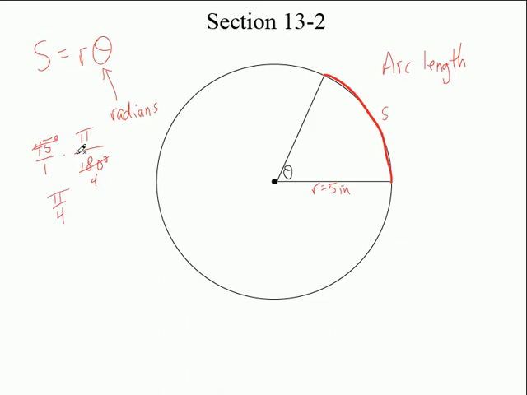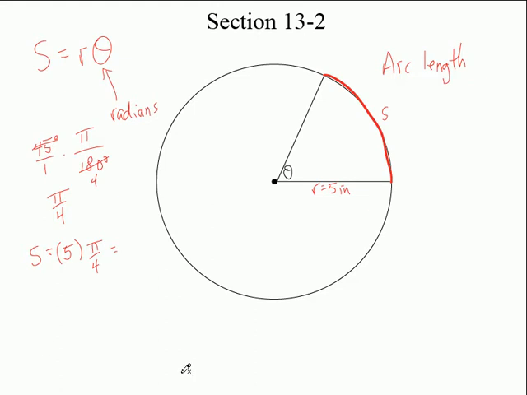So I'm not going to use 45 degrees. I'm going to use what 45 degrees is in radians. I'm going to use pi over 4. So now I can use this equation right here. S equals the arc length equals the radius, and we'll use what we have right here, 5 inches, times pi over 4. Now, you actually put this in a calculator. You actually put pi, 3.14, in a calculator.